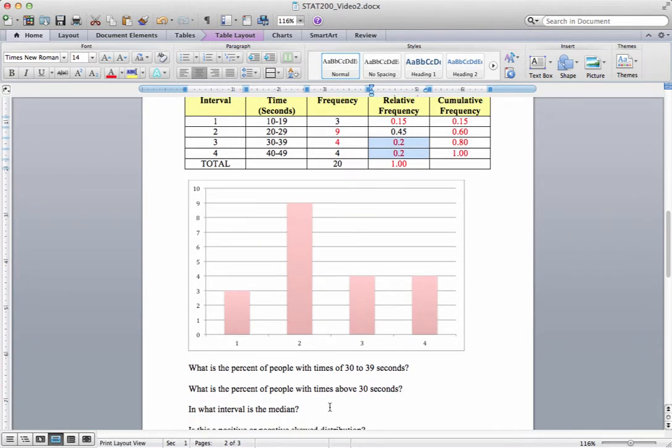So now let's talk about what interval is the median. The median, remember, is the middle of the number of samples. So if I have a total of 20 samples, the median must be between 10 and 11. In this particular case, you have to find the average of 10 and 11, so it's actually 10 and a half, puts you right in the middle. Or it's exactly 10. I take that back.